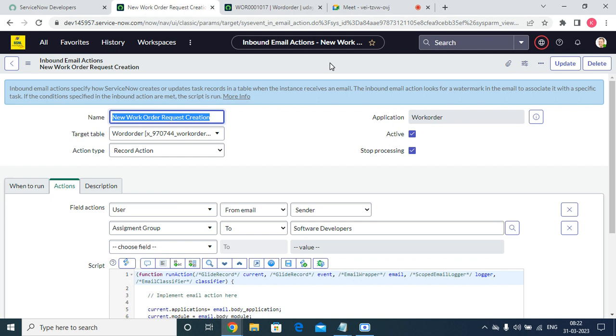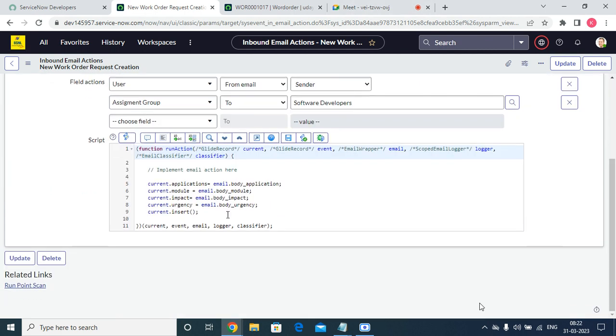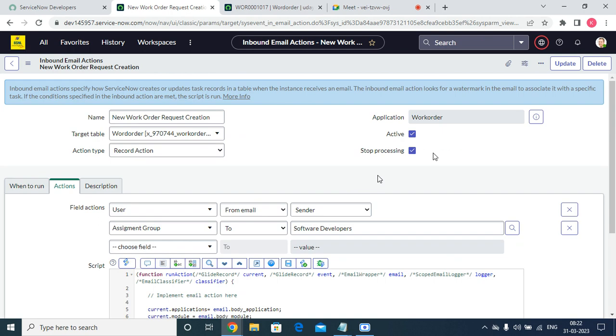Now the next step, what we have to do. This is how we can configure an inbound action. But if you want to check it, this application didn't allow it. That means the inbound email actions were disabled for the email accounts, so that we can add it. So that's the one. I hope it is clear till now, what we discussed. Any confusion?